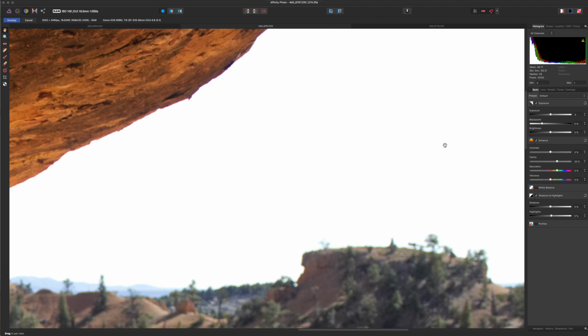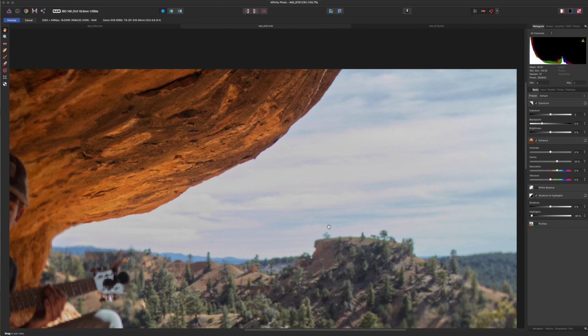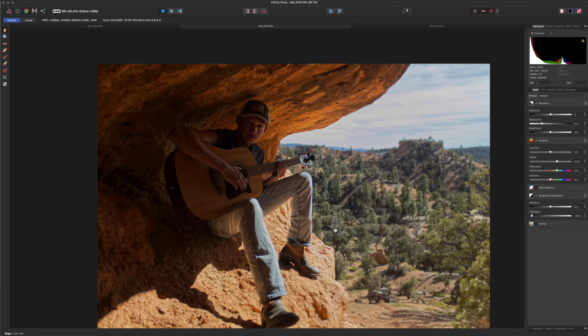And look at the sky. So again, if you shoot a JPEG, you get this blown out, you're done. This is what you're stuck with forever. But RAW, that is so crazy. Look at all these clouds. Oh my gosh. So we are getting a little bit of this little rainbow edge. That's just because of the lens. It's not a big deal. I am satisfied with that.